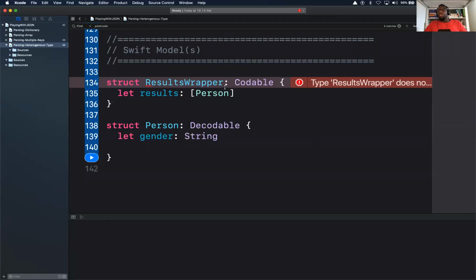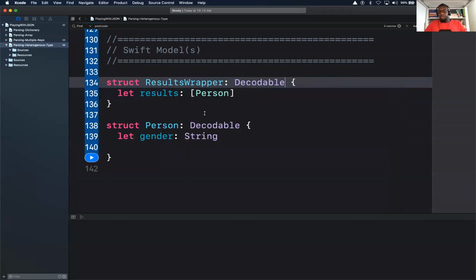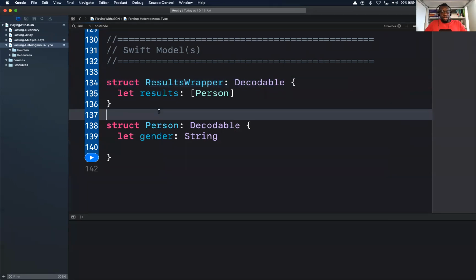It's like using your table view, right? If you have a table view and you're not using the delegate, there's no need to say table view delegate. Does that make sense? So you just use what you need, and if you need something else, you just add it later. But it's fine to just go Codable right away. I want to make sure that we understand the differences, and that's why I tend to be explicit. Very good question.